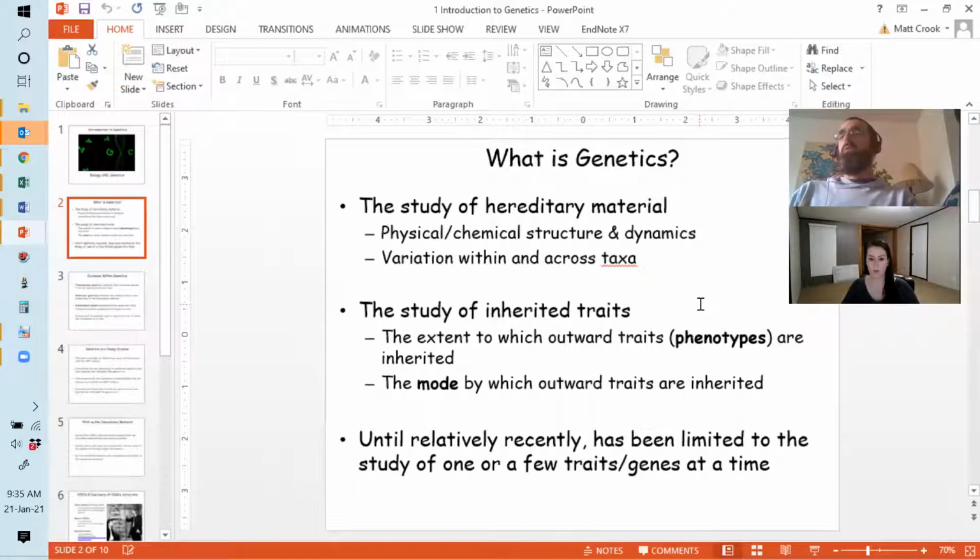And so that's really what genetics boils down to, right? What's the basis for a particular trait, molecularly and biochemically and in terms of cell biology, in terms of its actual mechanism? And how is that trait inherited? How does it pass from one generation to another? And how does that trait change within a population over time?